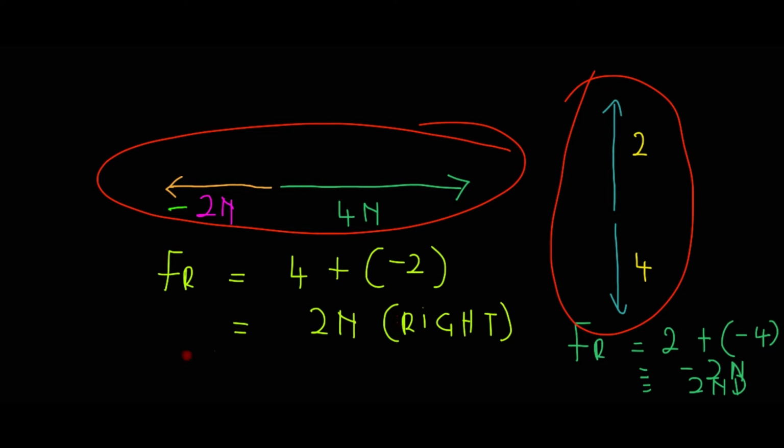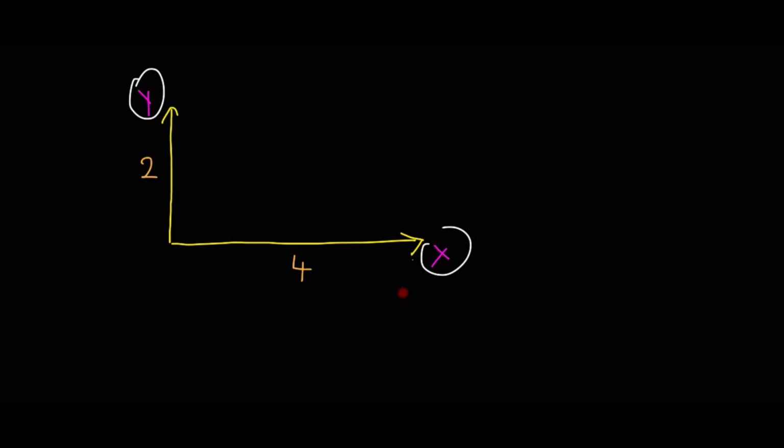But now let's see two dimensions. Let's say a force is upward, and another force is going to the right. Let's say now we calculate the resultant force. Remember this one is on the y-axis and this one is the x-axis. To calculate the resultant force, we can add this one and this one. Let's say this is 2 and this is 4. You can add this force and this force to create the resultant. This is because these forces are not in one dimension. You can see that this is two dimensions because one is up and the other one is right. Because adding them is like adding y plus x, and y plus x are unlike terms, so you cannot add them directly.